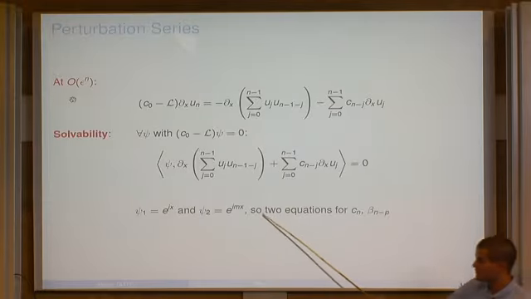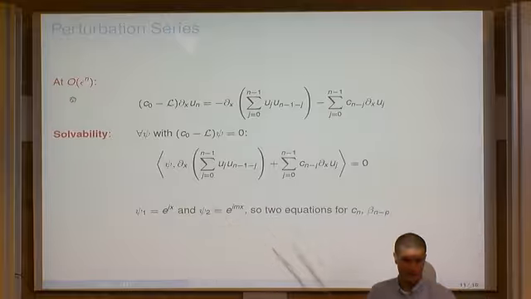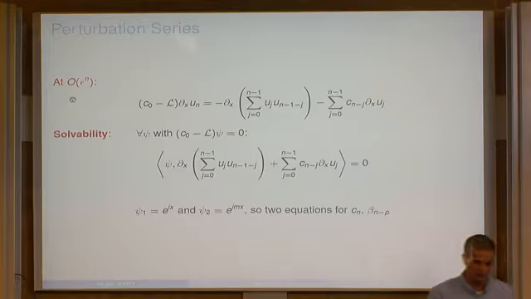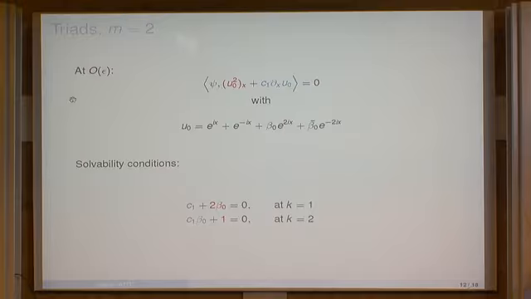If M is 2, I would call this a triad interaction. It's the classic Wilton's ripple. If M is 3, I would call it a quartet interaction, et cetera. Depending on what interaction is going on, I'll get a different set of equations for Cn and beta n minus P. P will be 1 if I have a triad and 2 if I have a quartet. And then I won't do it anymore because it gets to be too much. So the higher the resonance, the longer you have to wait to find your beta corrections. Right, so we're going to see that exactly on the next couple of slides.